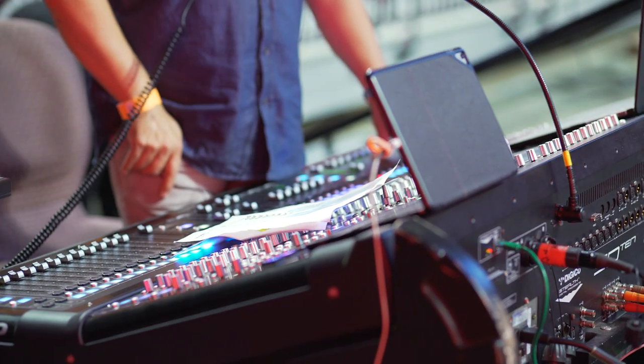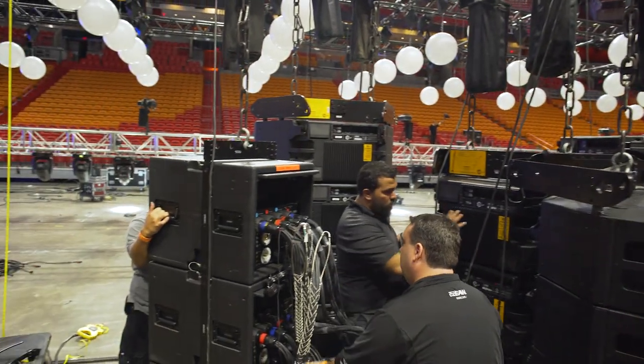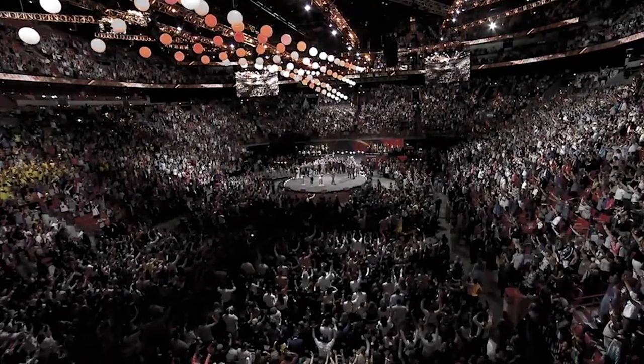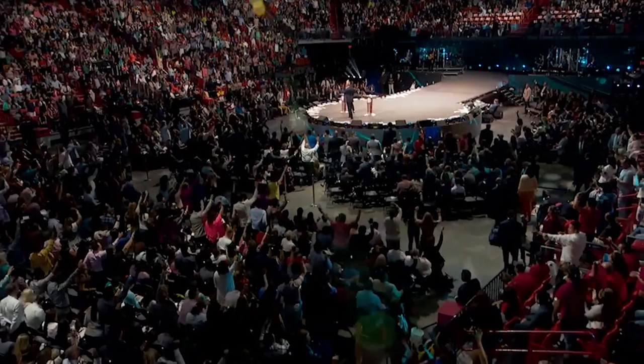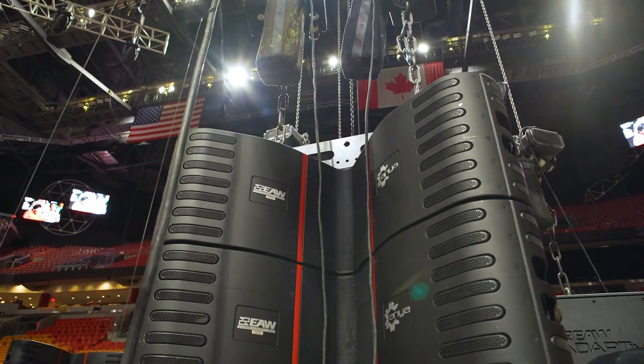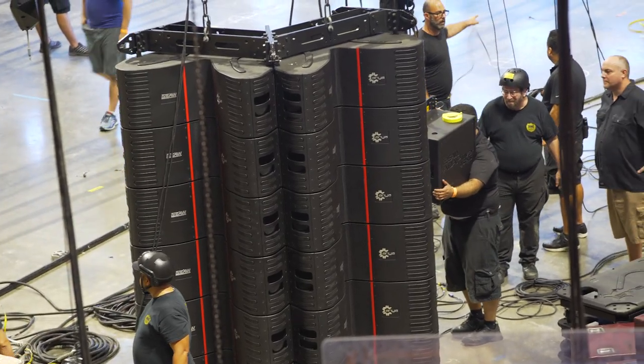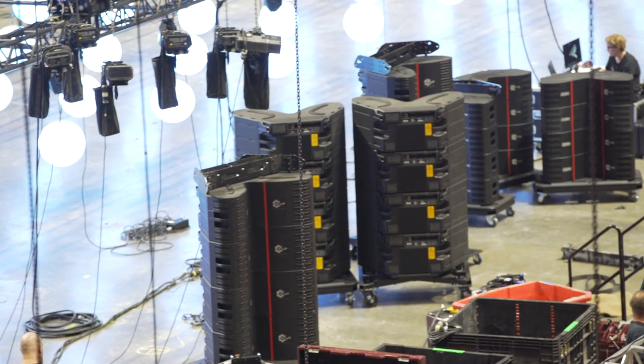And I think that with Mix3 and with the adaptive systems from EAW, you definitely will have flexibility to control your coverage patterns, to control audio intelligibility, and make sure that every seat in the house has a clear, adequate audio response. Any modern house of worship that is being designed today and is looking for an audio solution needs to look at the adaptive product that's being offered by EAW. It's definitely something that our organization will look into the next time we go shopping for any of our facilities.